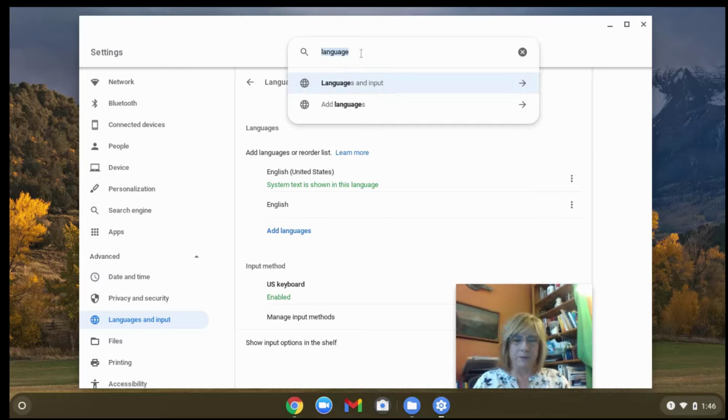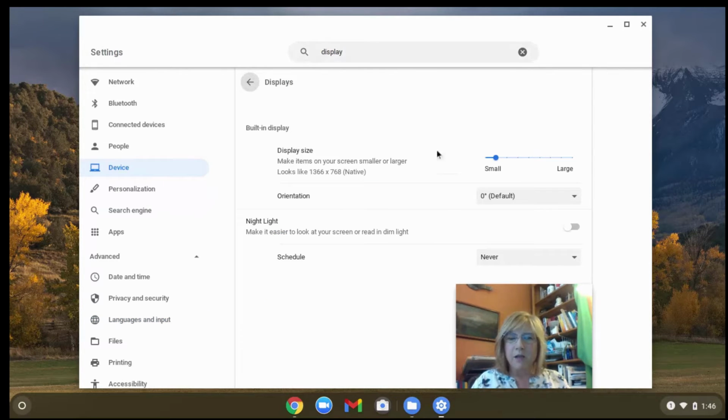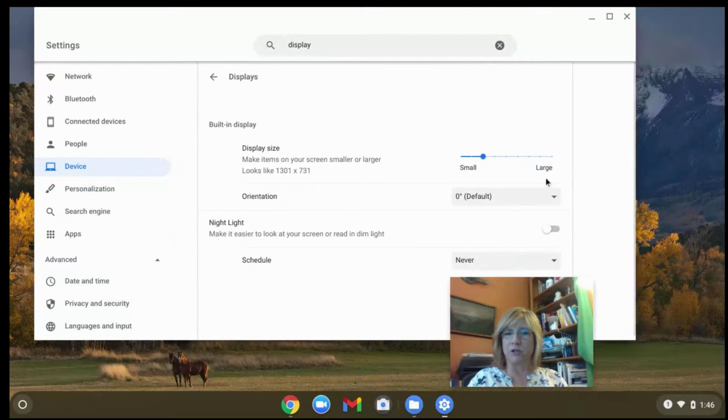Another one is display. We were already on it when I typed rotation, but if there's any vision problems, you could enlarge the size and display of the windows and the fonts and the items to make it easier, if need be, for different vision needs. So know that's there also.